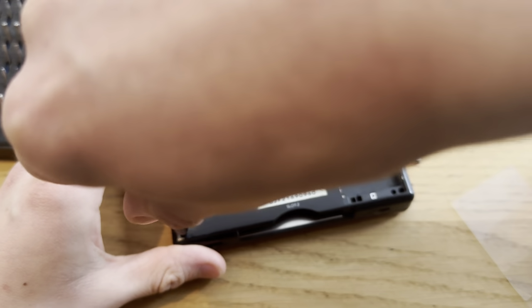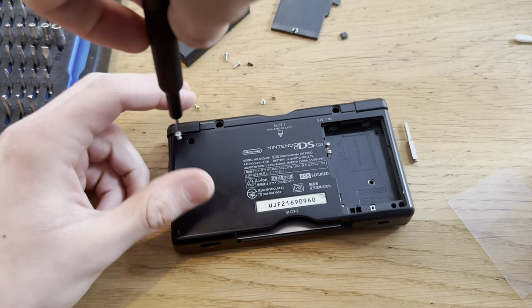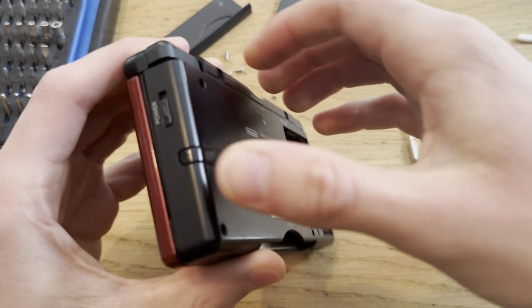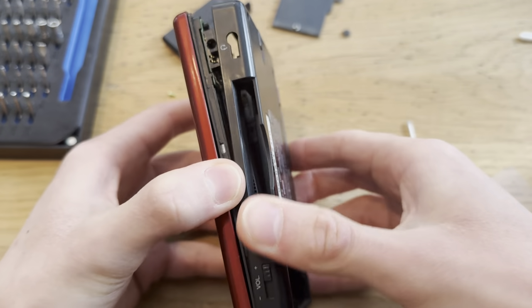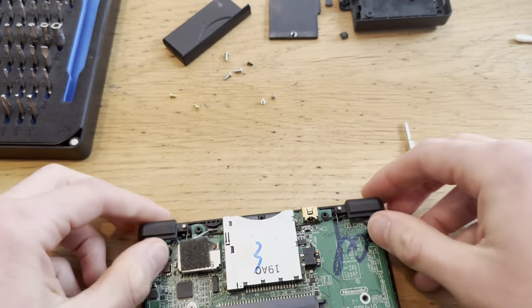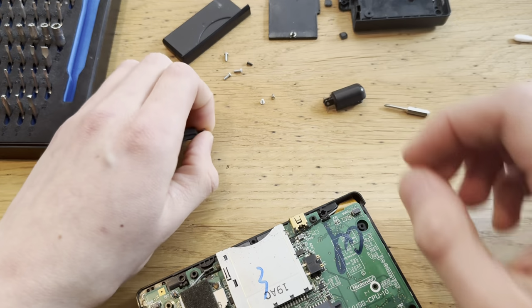Yeah, this will be a pretty easy fix, I think. Only thing that can get hard on this thing is cleaning the R button, because cleaning the R and L buttons are really hard. Boom.